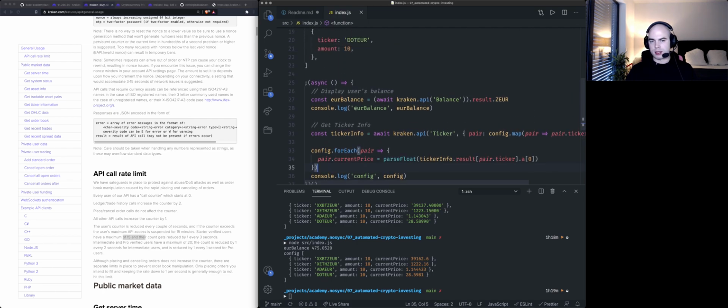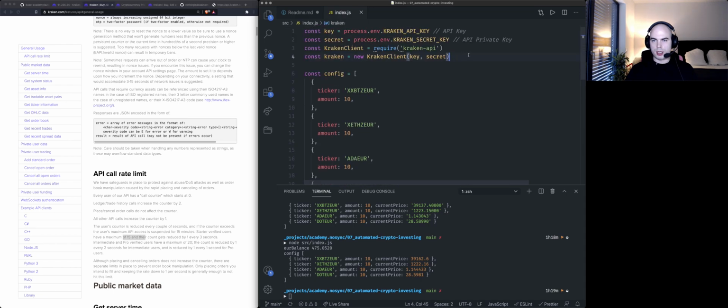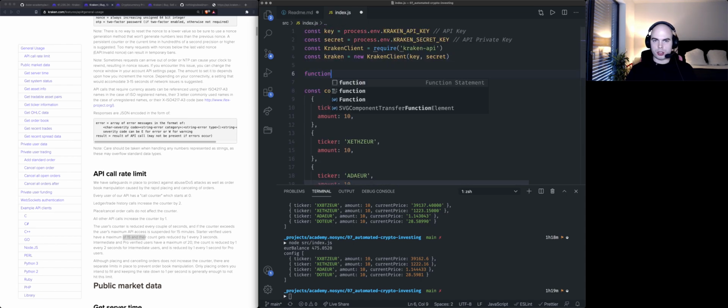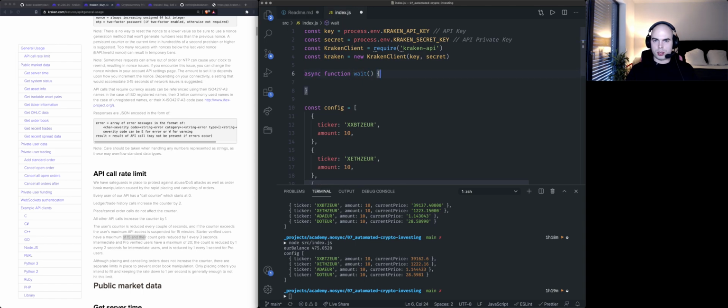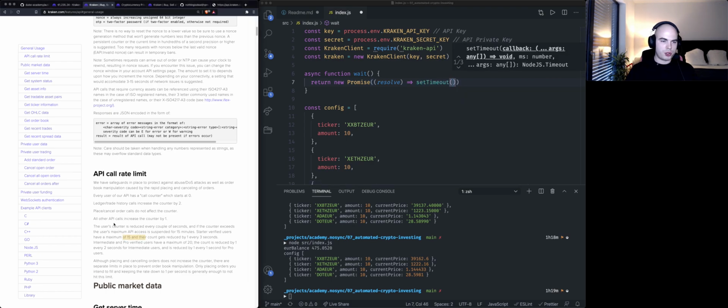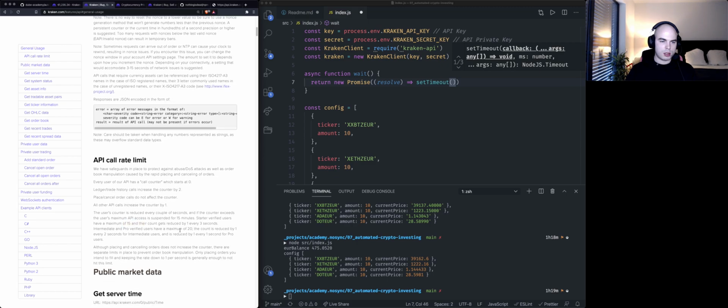So that's 6, right? But what we could do is write an async function wait, and then we're gonna await return new promise, set timeout. I think every 2 seconds. Get every 3 seconds, starter.